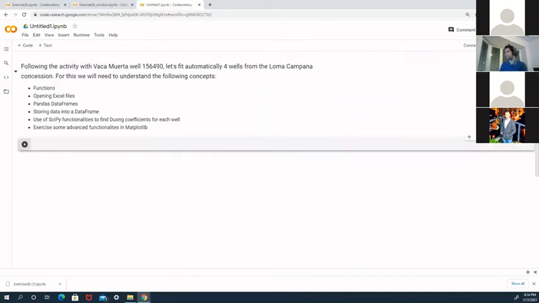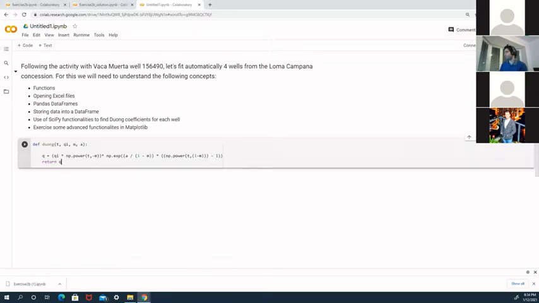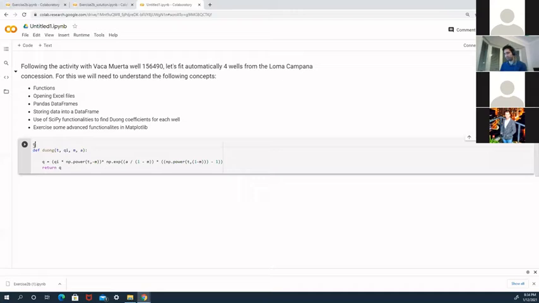So let's bring the equation that we have here, the Duong equation. First of all, let me define the equation. We already have it. That's the first step that we have already done in the previous exercise.